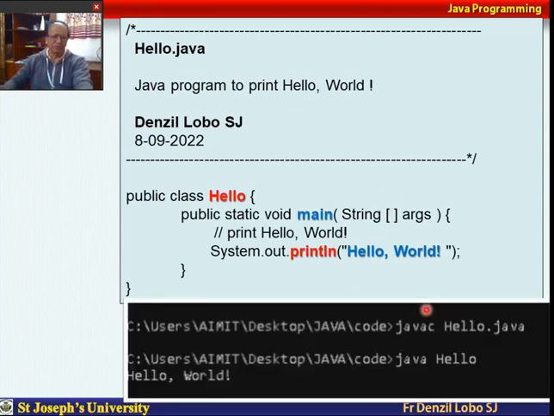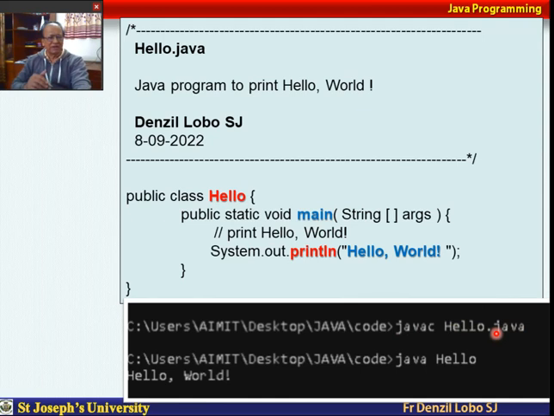And what do I do? Use Notepad to type this program and save it as hello.java, H capital and .java, and therefore here also H capital should be the same. And then once you have saved it in your subdirectory, you call the Java compiler, javac, and you write the name of the program hello.java and compile it.